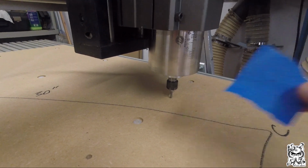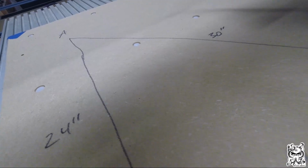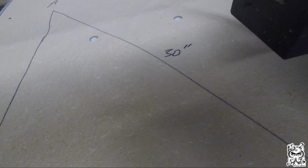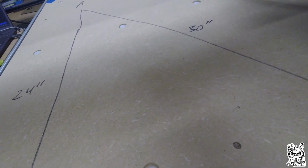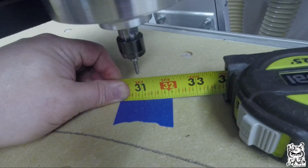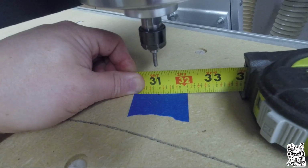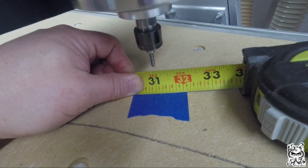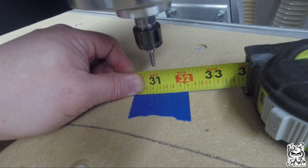And one more piece of tape. Now I'm going to measure from A to C, and that should be 30 inches. This is really going to determine if my gantry is off. And again, I did start at the 1 at point A. So this is actually 30 inches and about a 1/16 of an inch.